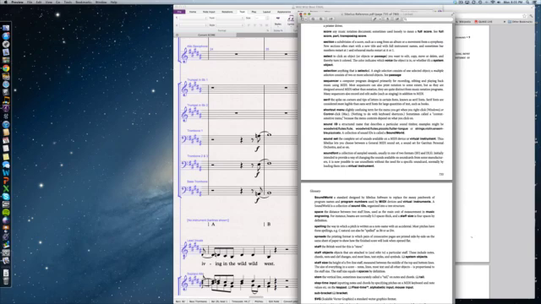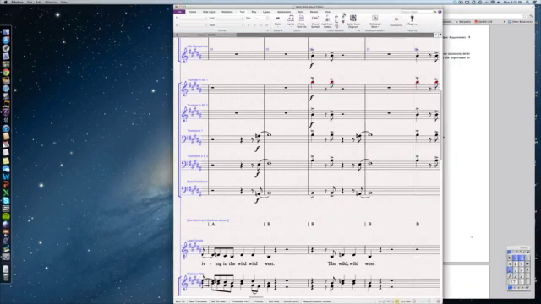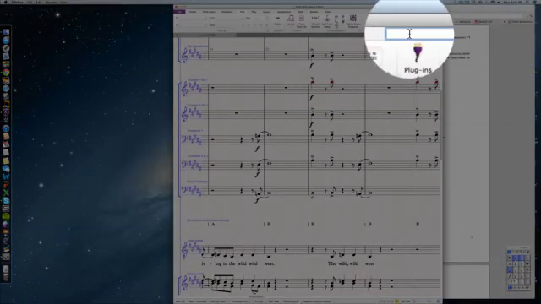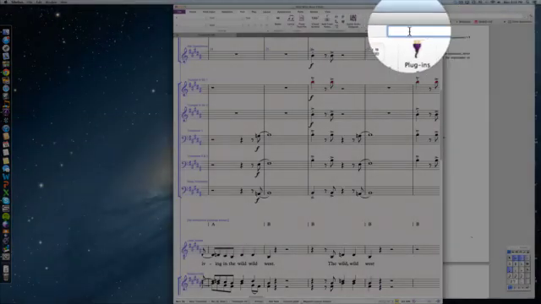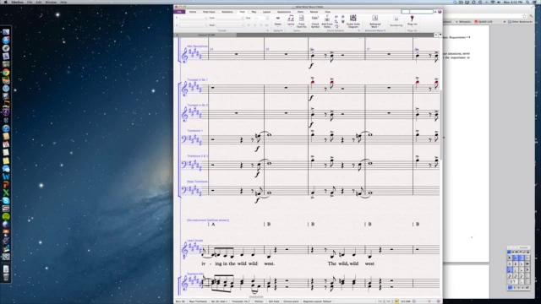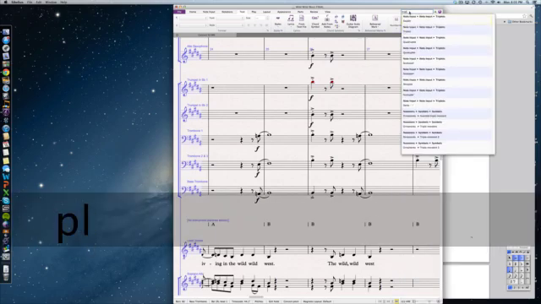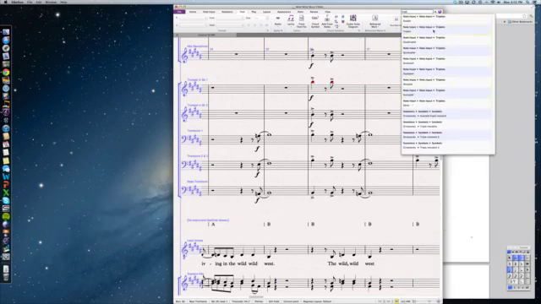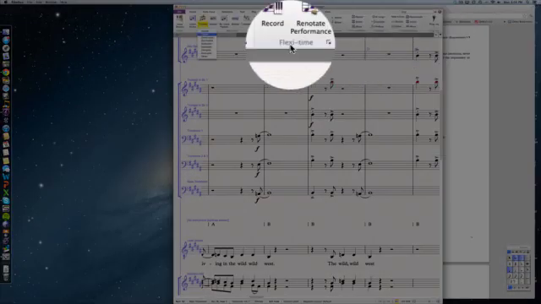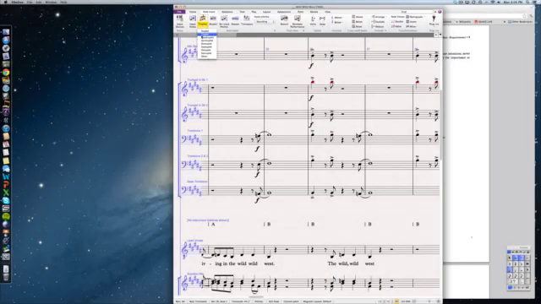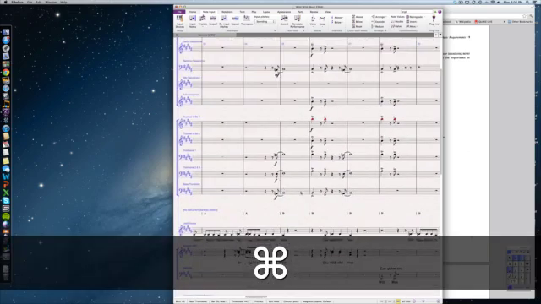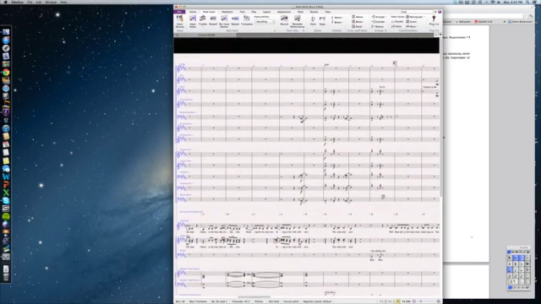And those of you who are using Sibelius 7, it's got this really handy feature: if you click up here and you want to find out how to put a triplet in, type TRIPL, and you can click on what you want. Now I want to know how to put a triplet in, and it brings it up for you in the ribbon, which is really cool stuff. Okay, all right.